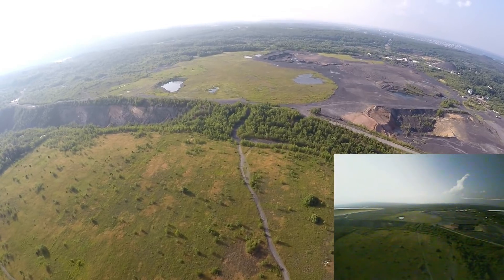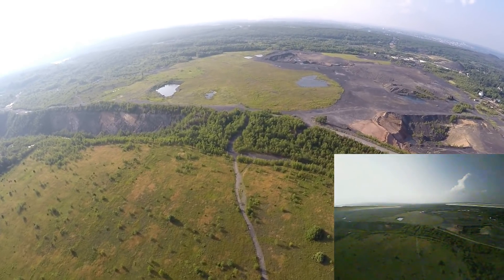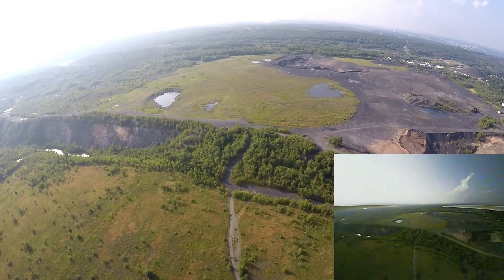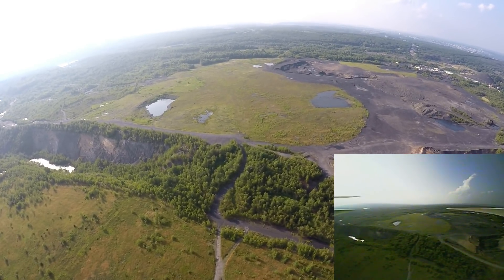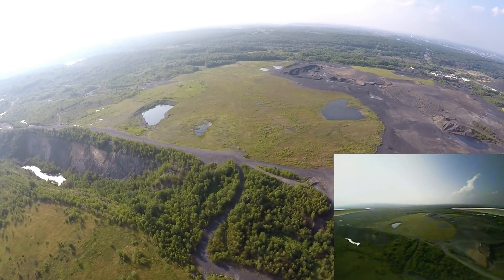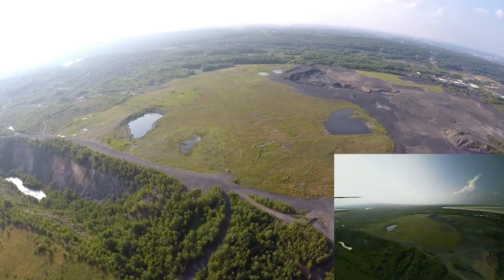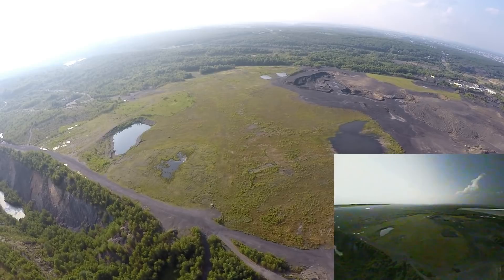This is Jdrone reporting on the altitude status of the Bugs 3 Pro. The altitude seems limited — it seems they've geo-fenced us at under 200 meters. Anybody else that has this drone, comment down below and let me know if you've gone over 200 meters. I think I got stuck at like 185 meters, which I wasn't happy about.